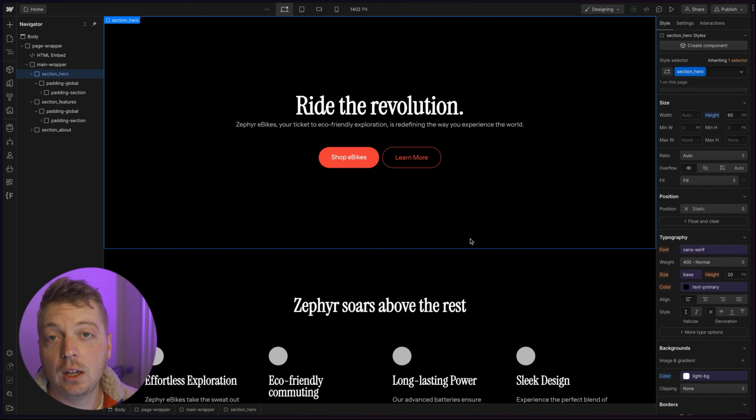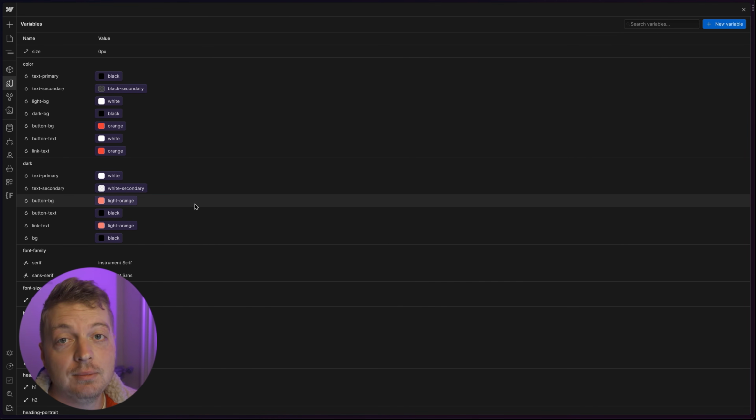Now, with all of our colors and fonts set in place, if we decide that we want to change the entire theme, we can quickly play with our colors, choose different fonts, change our sizes, and it's all made in one spot. We don't have to go digging for all the spots that we might reference it. We don't have to jump into responsive breakpoints. We don't have to click each element and change them one by one. That's variables. Variables can be confusing, but if you start small and build your way into a bigger system, you're going to have a far easier time than trying to make something complex right off the bat.